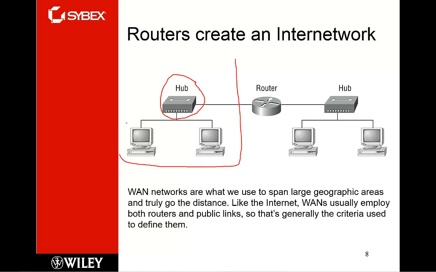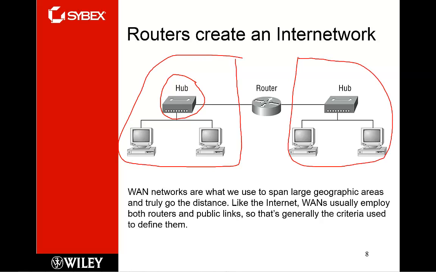We have a network on the left, and we have a network on the right, and we connect the 2 networks with a router. You can't connect 2 different networks with a hub or with a layer 2 switch. It has to be a router, and you'll learn why. But you could imagine the router has maybe 20 machines on the right, 20 machines on the left, and the router connects them together. Now a router can work either in a local environment, connecting networks in the same building, but it can also connect networks in different cities through the wide area networks. And we'll talk about that as well.